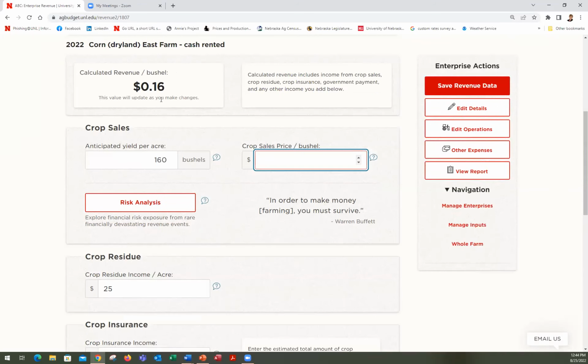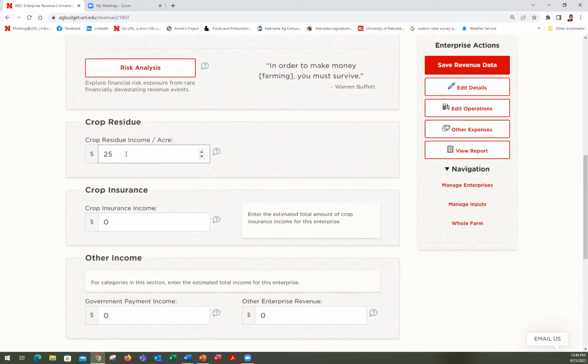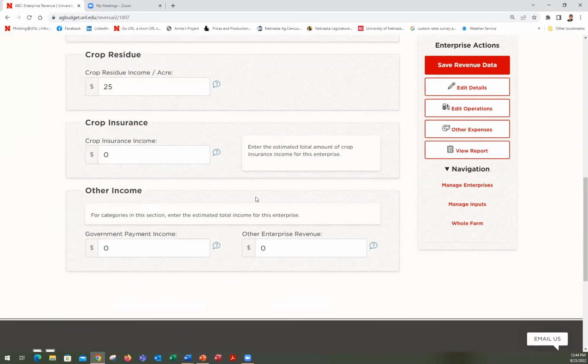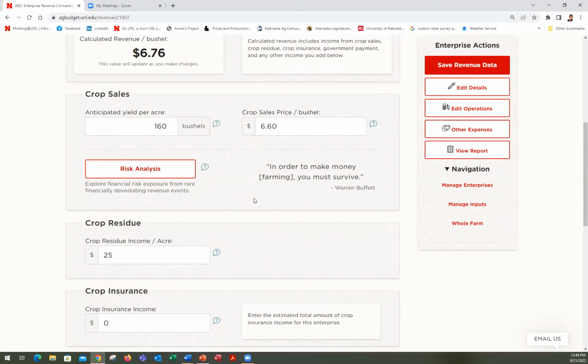Let's say no, I figure I'm going to sell for 6.70 or so. All right. And there's some crop residue. So we can actually put in some other income if, let's say, we rent out the stalks at the end of the year. And then later on, if we had some reason to collect crop insurance, we could actually add that revenue or some other revenue. Let's say there was government payments or something like that that came into play.